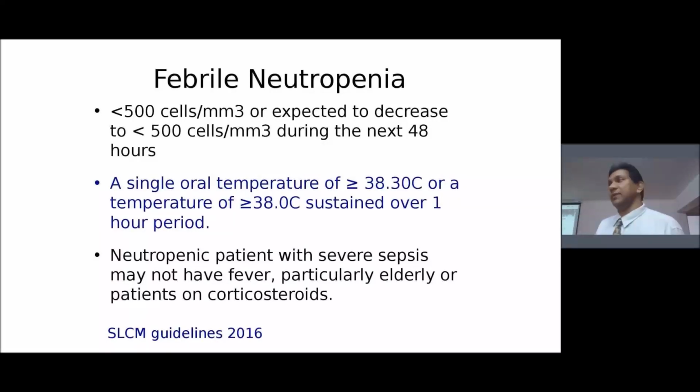So occasionally you have a patient coming in with a high temperature, but it goes down. Remember, there are lots of things going on in this patient, isn't it? It's not just the fever, but they got chemotherapy, they have a malignancy, there's cell breakdown. So it may not be purely neutropenic sepsis just because they spike a temperature, right? But you are going to err on the side of caution and treat them like that. But this is the definition, okay? The other point I mentioned to you earlier, even if the patient doesn't have fever, but clinically you suspect that the patient has sepsis due to the fact that they are hypotensive, they are cold, clammy, they have this very strong history.